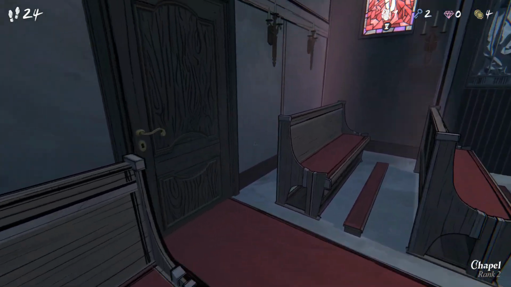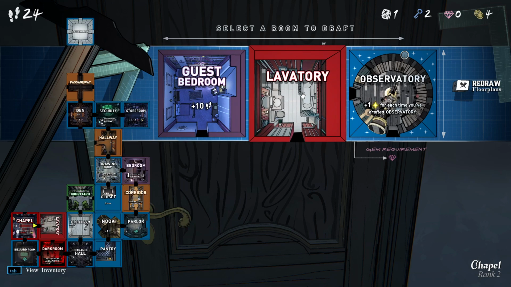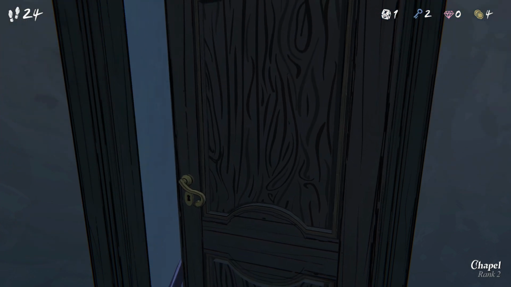Okay, so this one would be a good place to put it, to spend a dead end. Observatory wouldn't be terrible either. A lavatory is just trash, so it's not the worst to get rid of. But this gives me another path in case this goes bad. Yeah, let's... gem, never mind. I'm low on steps, actually. Let's do this one.